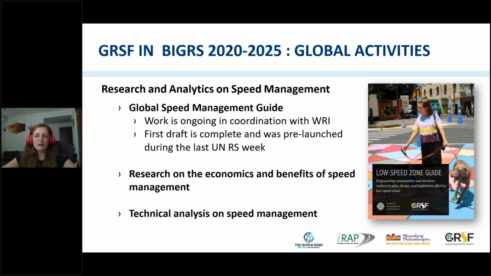In terms of global activities under the BIGRS, the World Bank GRSF has been working on a low speed zone guide, which was just launched a few weeks ago during the UN Global Road Safety Week, together with WRI, our partners. Also, we are working on a global speed management guide in coordination with WRI, and the first draft is already complete and was pre-launched during the UN Road Safety Week, and hopefully we'll be able to launch this later this year. We've also initiated our research on the economics and benefits of speed management, looking into broader socioeconomic benefits, with methodology for the research being developed right now. And we are also doing a technical analysis on speed management with activities ongoing in Vietnam, Argentina, Philippines, and Colombia.